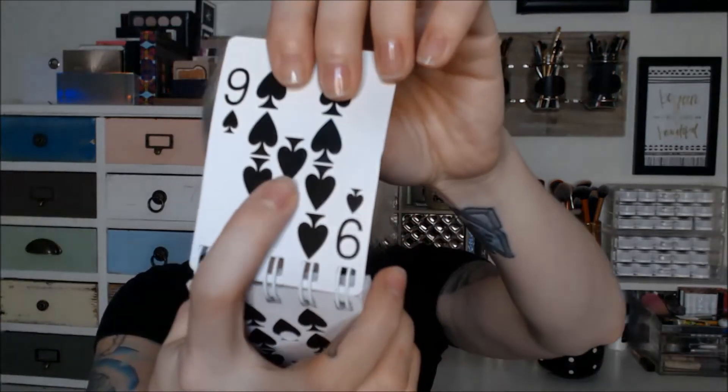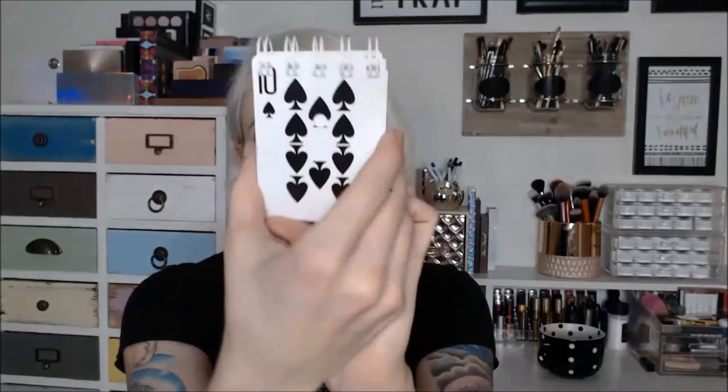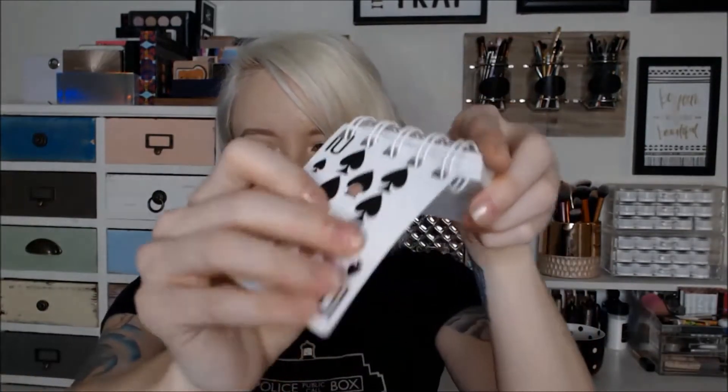Next is this here — it says Attic Journals deck of paper, a small notepad made from casino cards and 75 pages of quality paper. So casino cards — I don't know if you've ever been to a casino, but when they get rid of them they hole-punch them like this. This one is made from a 9 and a 10, and each side has a little hole punch taken out of it. Then the rest of it is just a little notepad. It's actually really cute and very innovative — a good way to recycle.